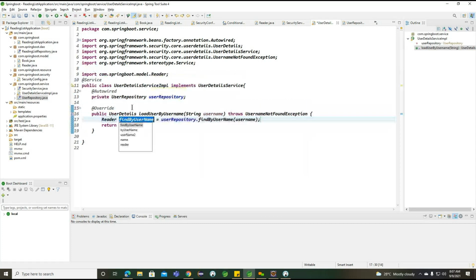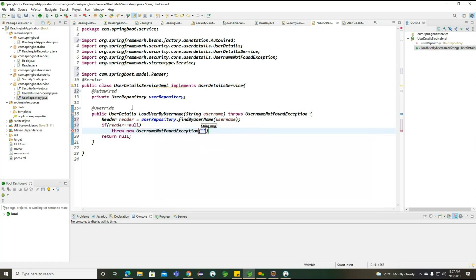Once we get this Reader, now what we will make here: if reader equals null, we'll throw an exception, UsernameNotFoundException, with some message.